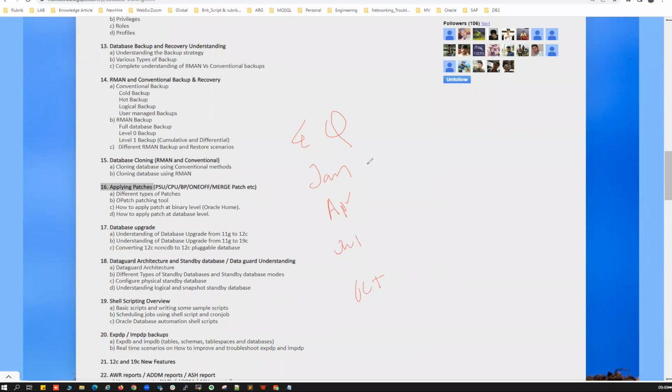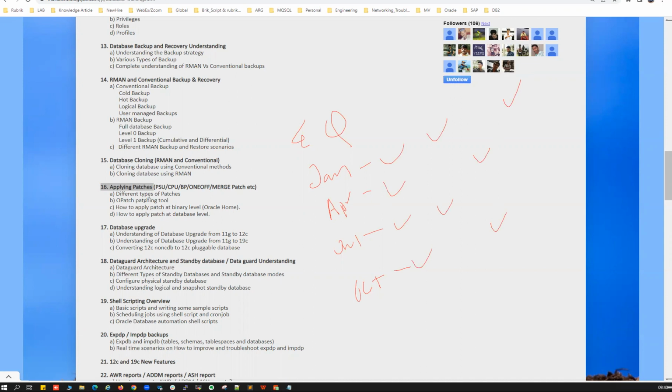These are the four quarterly patches Oracle releases, and it is left to us whether we apply all four quarterly patches, or only January and July, or April and October, or only once a year. It is a business decision we have to take, how frequently we do our patching exercise of our databases.